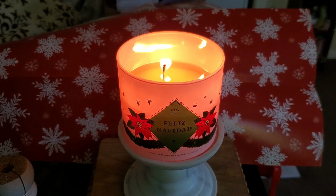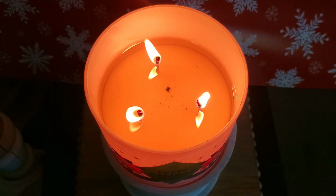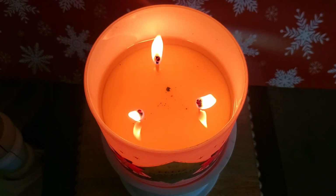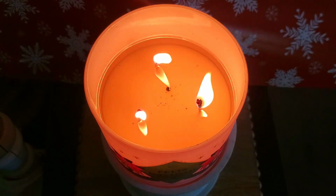The thing that I do want to note is that I feel like this candle could potentially get a little bit sooty. Right now I notice that if I don't trim the candle, I do see little plumes of smoke towards the 3 hour mark of my burn. Also, let me go ahead and change the angle. So here's the candle. The flames are pretty medium to, I would say, medium strong. There's just that little bit of carbon fallout, like I was saying, right around there. I don't have my chopstick to point.